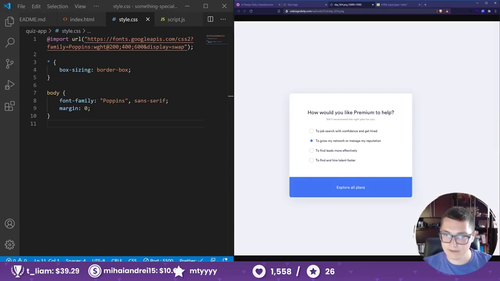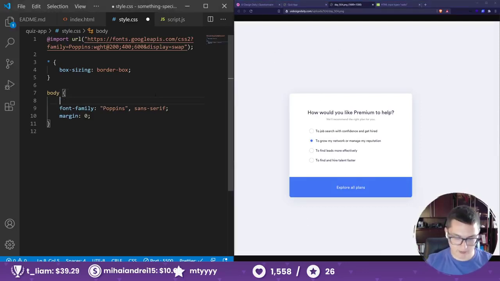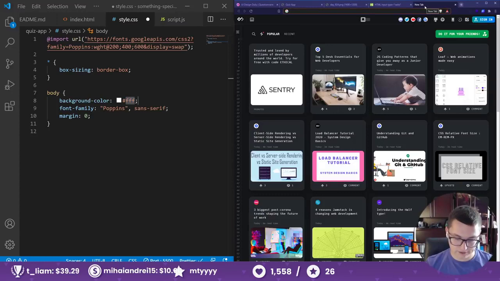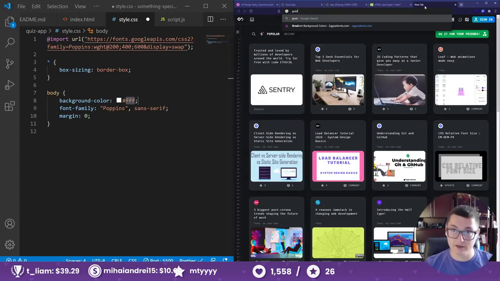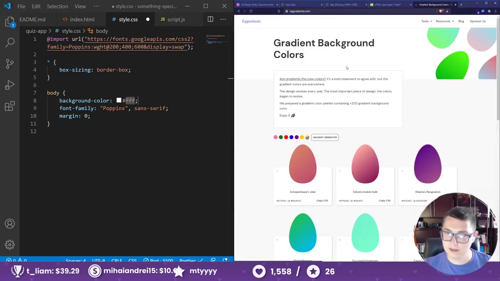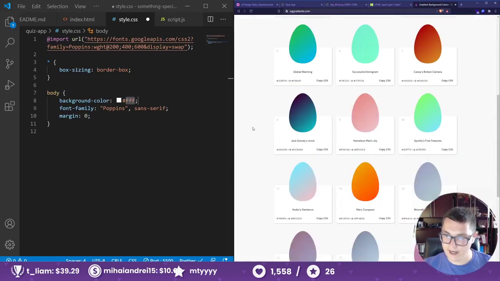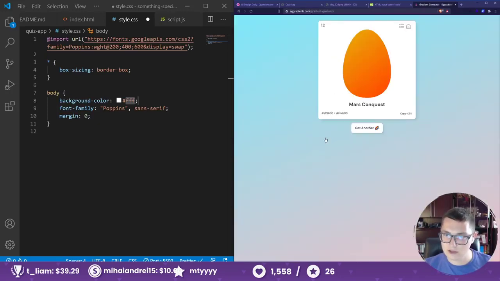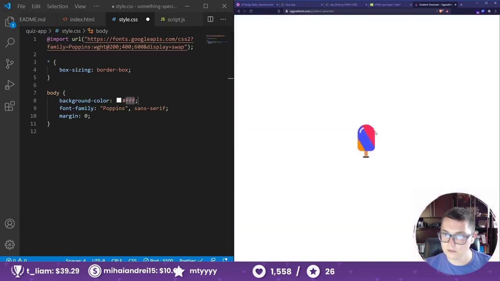We need this background color, which is probably some sort of gray. Let's go to some kind of gradient, and search for a gray. Gradient generator. This takes too long.